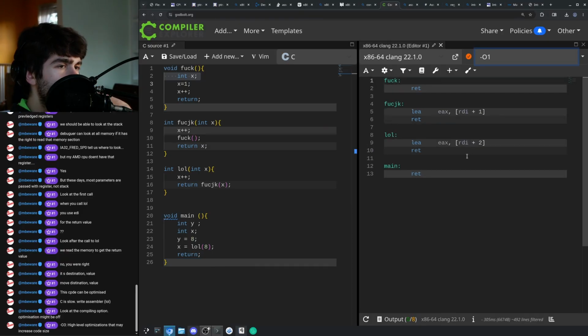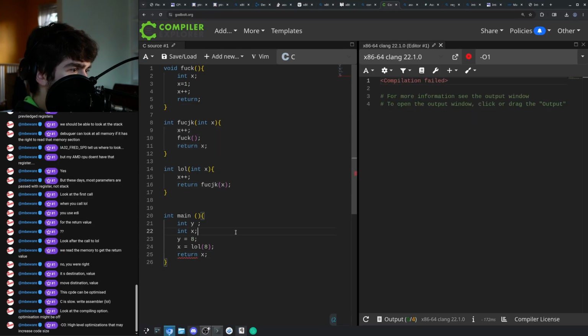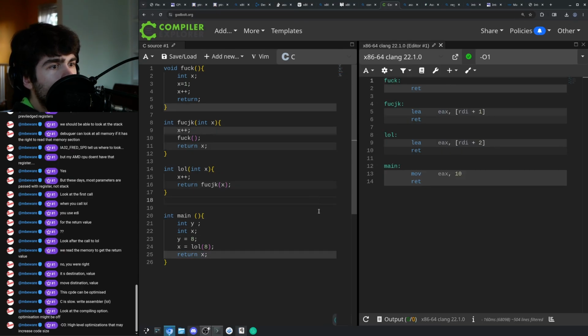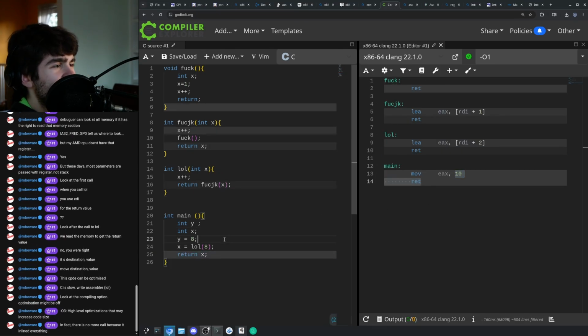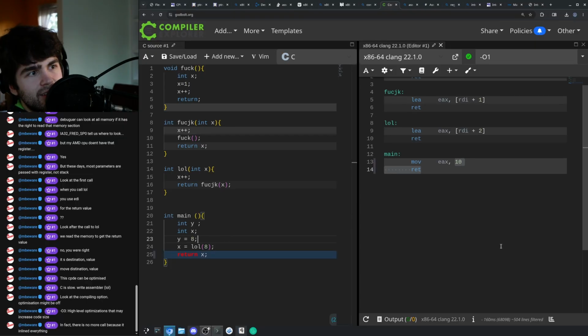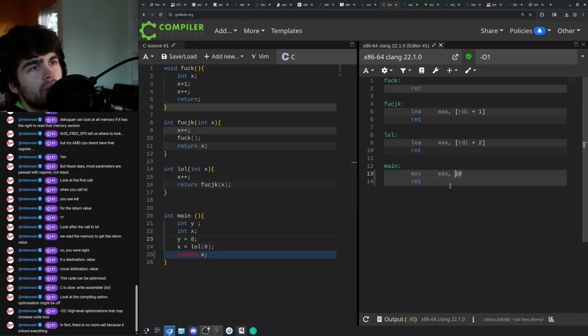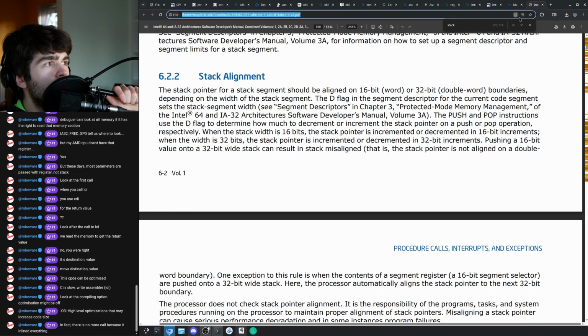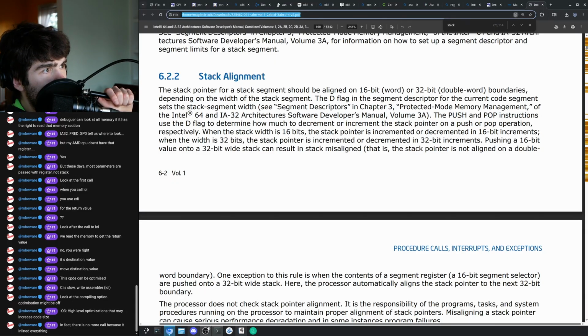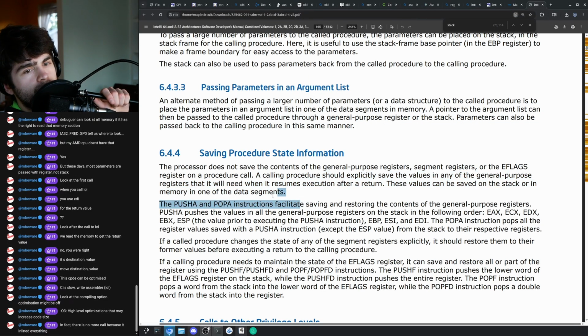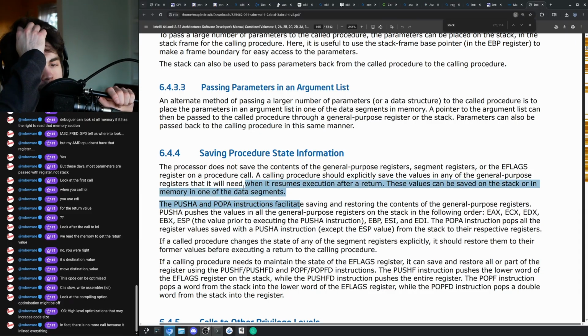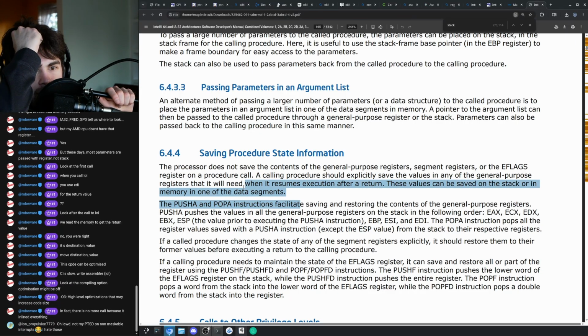Well, I guess... Wait, it's not even calling it. I guess I would need to int this and put x to it. That would be more akin to... Okay, okay. Yeah, I didn't care, but it was just that our compiler was not optimized. Stack alignment. I guess what we were looking at was just a clean way.